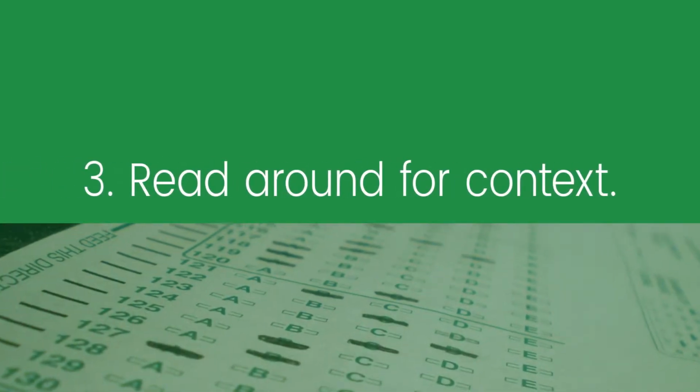Tip number 3, read around for context. Sometimes we'll encounter a question that sends us to a specific line or that has a keyword that we're able to go and find in the text. And the mistake so many students make is that they're not thorough enough in rereading. When you find that line or that keyword, make sure that you go back 2 or 3 sentences and then read all the way through, including 2 or 3 sentences after the line or the word that you'd found in the text. Oftentimes, answers are buried a little ways away from that anchor word. So, when you go back to answer a question, tip number 3, read around for context.